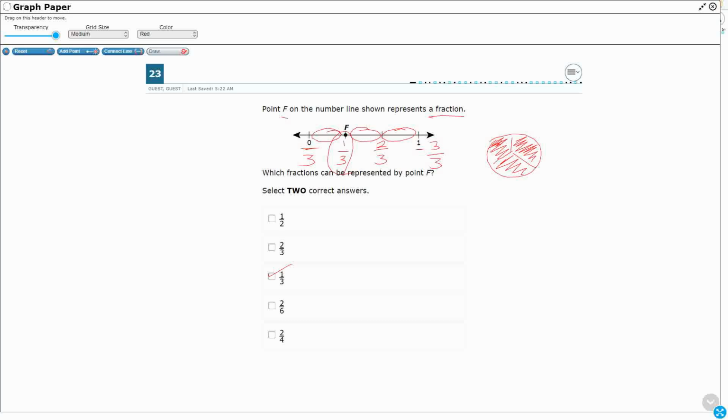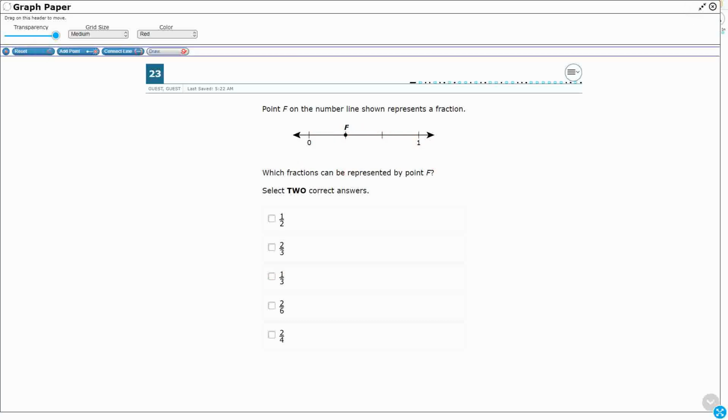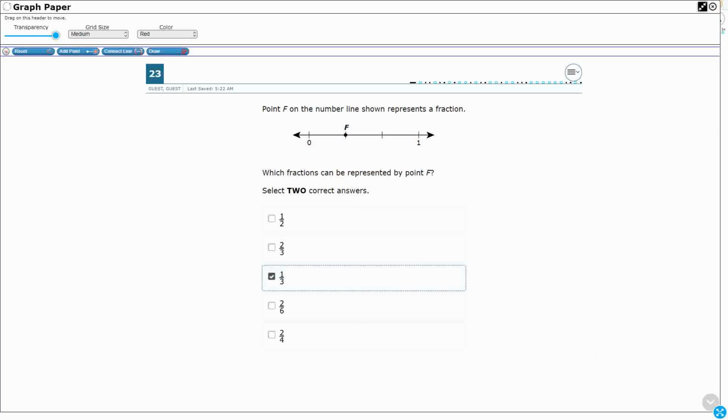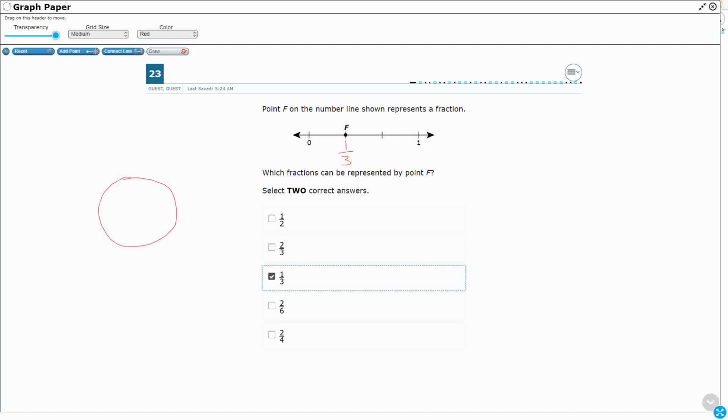Well, there's a few different ways we can do it. I want to do it visually here. So let's go ahead and add that 1 third and clear the board. We can label this as a 1 third, but we need to find an equivalent fraction for that. Well, I want to do it with visuals here. So I want to go ahead and draw another circle. And let's go ahead and make this 1 third. All right, so here's my 1 third.